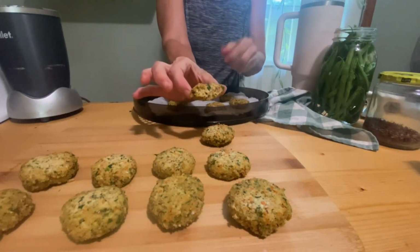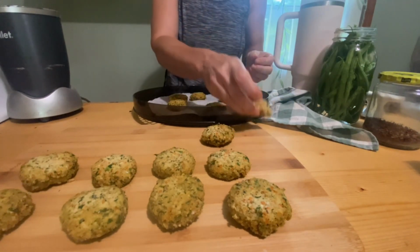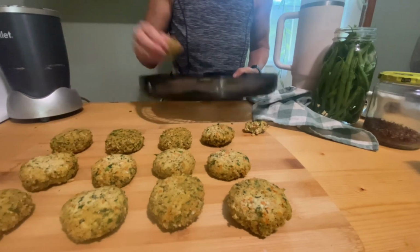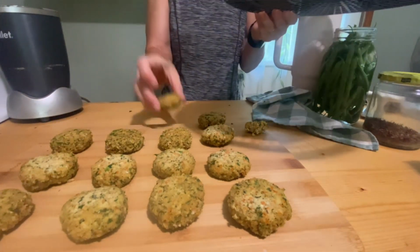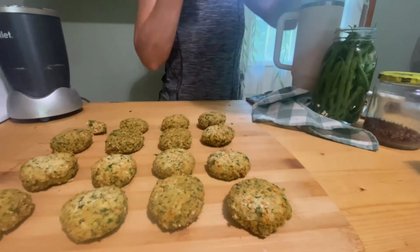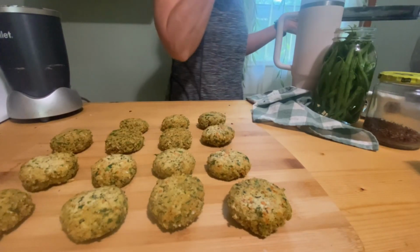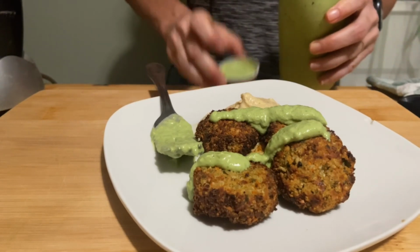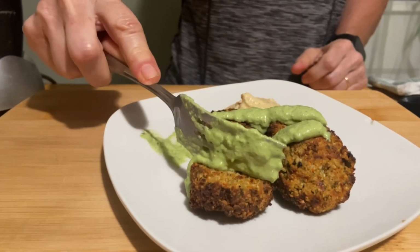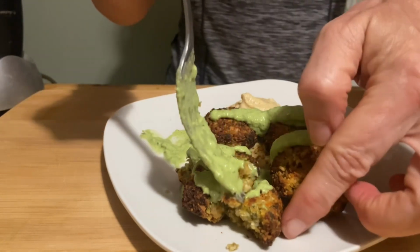My yummy little falafel are ready to go after about 5 hours. They're nice and fluffy in the middle and a little bit crunchy on the outside. Perfect, just how I like them. They're great to have on a hummus plate or on a grain bowl or on top of salad. Just the perfect little treat. And tonight I'm enjoying just a few of them with some green goddess dressing, spicy green goddess dressing, and a little bit of some raw hummus that I also made with my sprouted chickpeas.